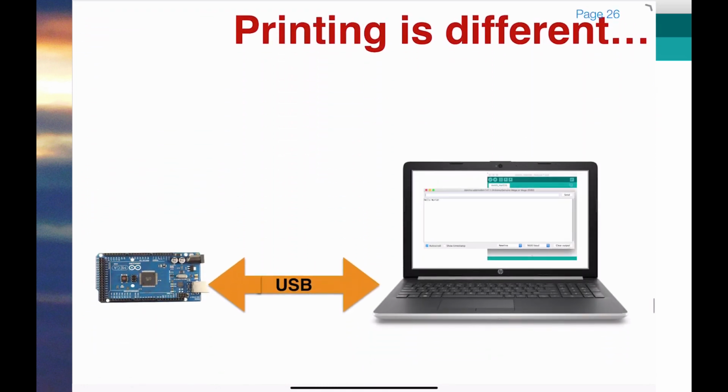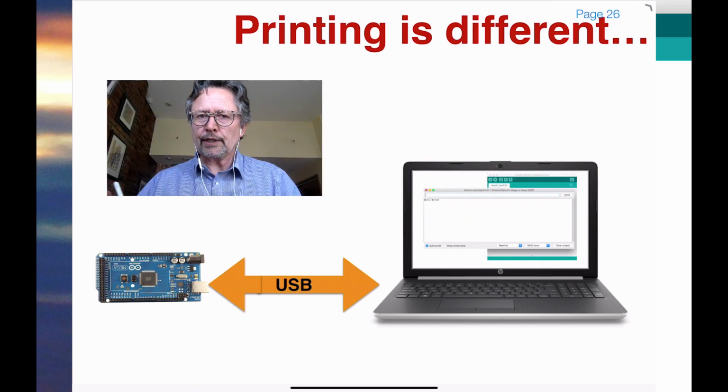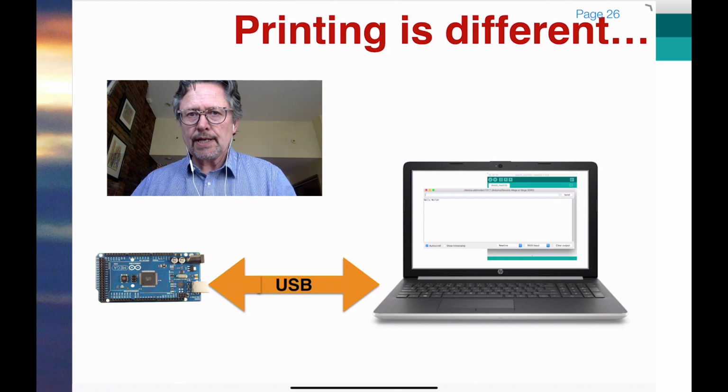All right, the last concept that I want to cover in this unit so that you have enough to play with is printing. Printing is good for debugging, to report on the screen about what's going on with your Arduino. The Arduino doesn't have a display, doesn't have a keyboard or anything.